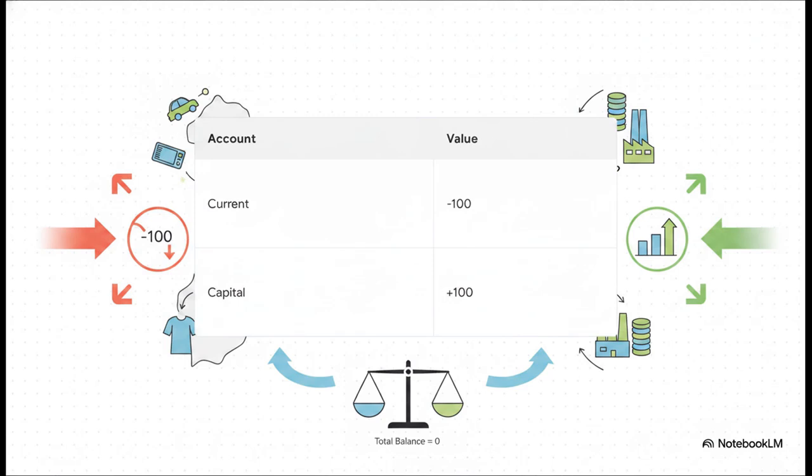Let's make this super concrete. Remember, the total balance of payments is just the combination of these two accounts. Let's say a country runs a massive trade deficit, meaning it's importing way more goods than it exports, so its current account is severely negative. Let's call it minus 100. Well, that gap has to be financed somehow, right? The country doesn't just get all those imported goods for free. That deficit is inherently balanced by a surplus in the capital and financial account, valued at positive 100.